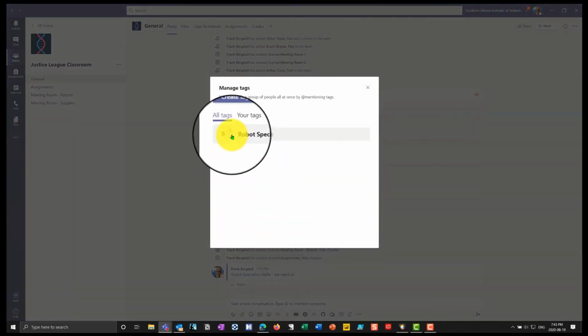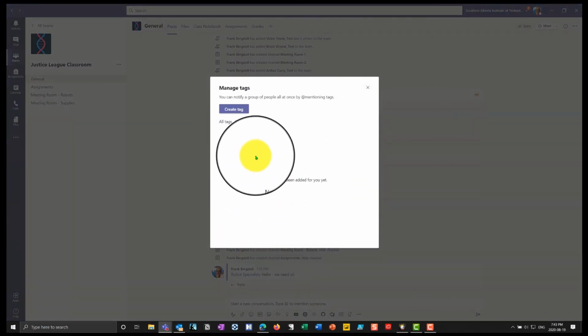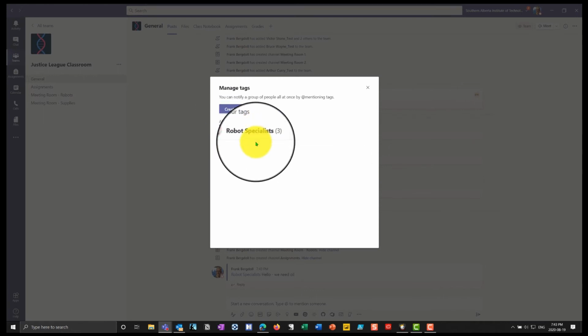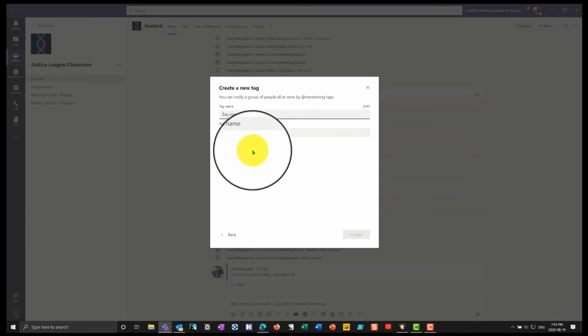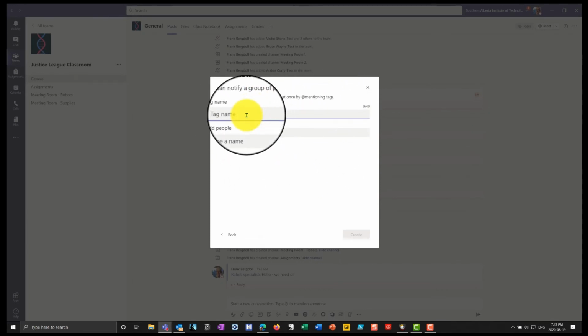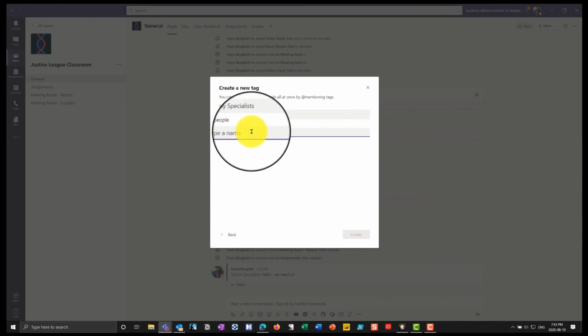And if you go into tags, you can see which tags you have. I haven't put any in there that are added for me. I've created these tags, and because I'm not a member of that group, I don't see it. I can go in and create a tag here, and let's say these will be supply specialists. Underneath here, you'll notice that I can use some of the same names.